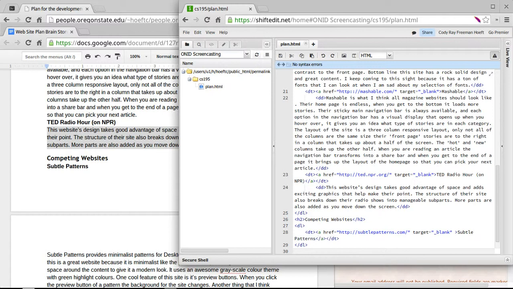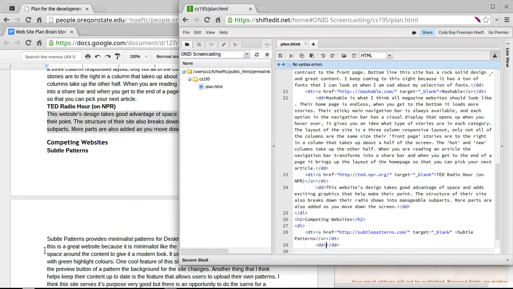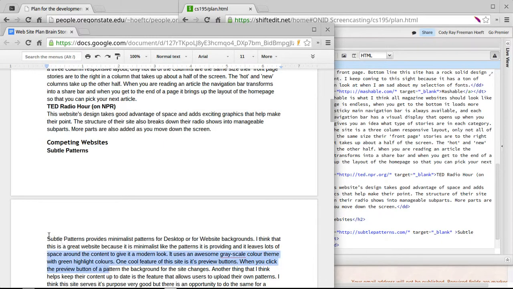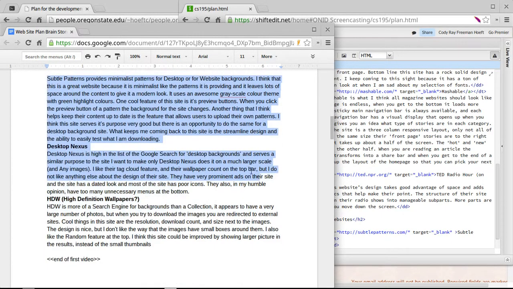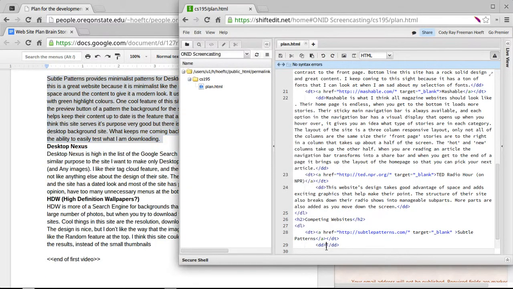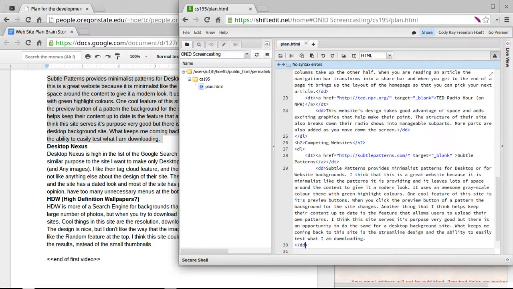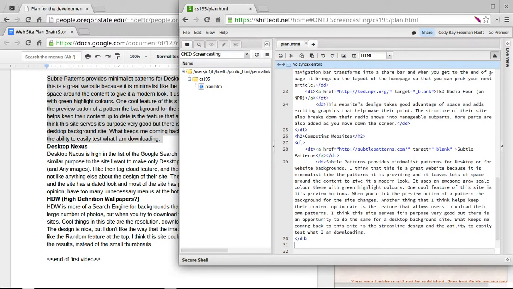Now we got our definition term. Let's go to the next term. Tab in, dd, and I'm going to copy this lovely paragraph in there. Oops. Got to get a hold of the whole thing. There we go. Control C to copy. Control V to paste. Got that definition. Let's go to the next one.